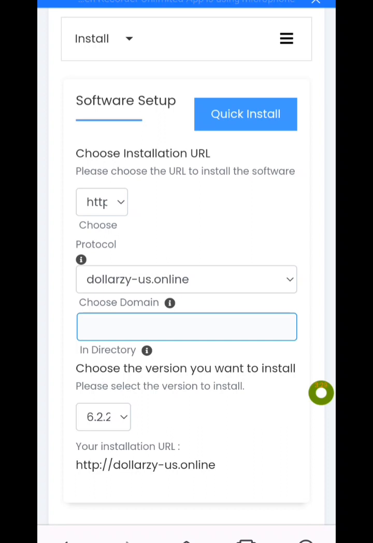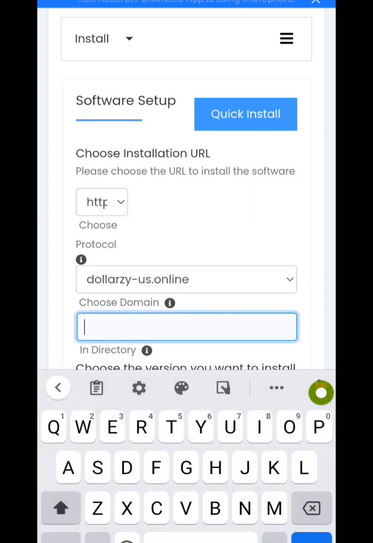But because I already have files in my file manager in my domain, I have to type in a directory, which is what I'm going to do here. But since you are going to create a fresh website with your domain name, you don't need to type in this place. Just leave it open so that your files will be installed directly in your domain name.